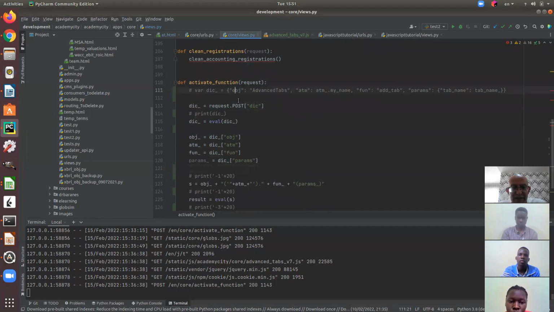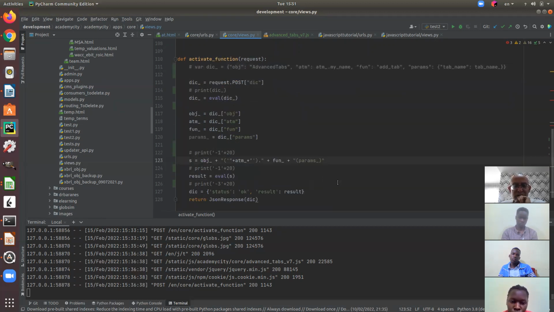Now I can take all those pieces. I take the object, which means this is the object I want you to create. Then, when you're creating it, I want you to transfer to it the name of the administrator in JavaScript. So that's why I'm taking this one out. Then I want you to call the function add data. And then finally I want you to transfer to this function those parameters. So how will the functions look? I did it last time and I promised that I would go over it again. That's what I'm doing now.